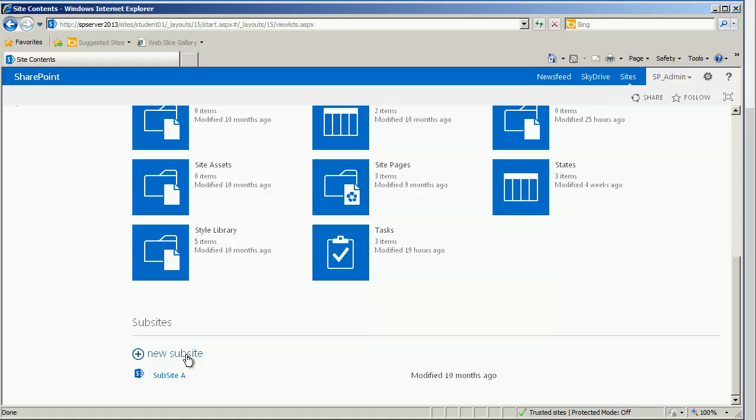Now, before you begin to create your new subsite, it is very important that you map out your structure. It's not a requirement, but I find that it's a good best practice to think about what sites you need and who the audience is that you'll be sharing those sites with. This helps you make sure that, in a perfect world, we could have a site for every audience type. So, for example, our project managers versus our sales department. Now, this may not always be true, but do try to think about what groups you'll be sharing with and what you are sharing with that group.